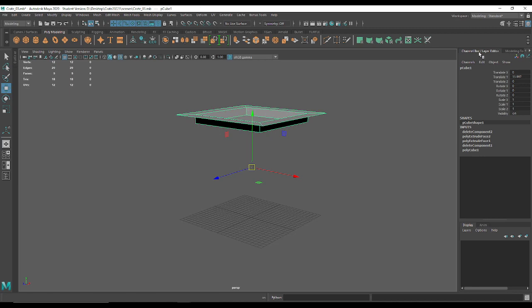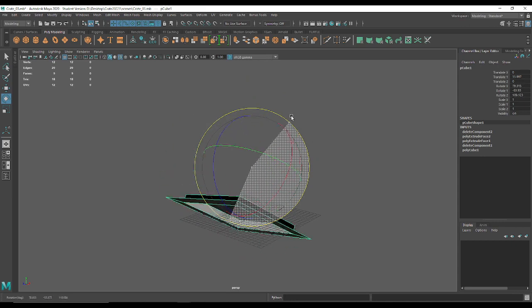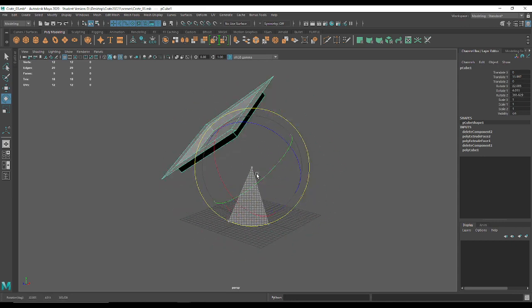So making sure that my channel box is open. It should still be open, but if it isn't, we click those 3 stacks of paper right there. And what I'm going to do is just press E, like I said before, for my rotate tool. I'm just going to start rotating in one of these axes. I'm not going to grab this top ring because that's a camera rotation. It doesn't rotate how I want it.